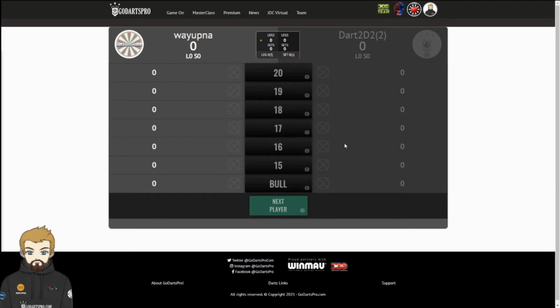Go Darts Pro obviously makes it very easy to do the scoring. You just use your keypad. But if you were in a pub playing this, you would just use the X's and circles to mark what you've hit. And then obviously any additional points, which hopefully we'll come to and show, you'll just put as additional scores at the side of it. So let's get the board screen up.